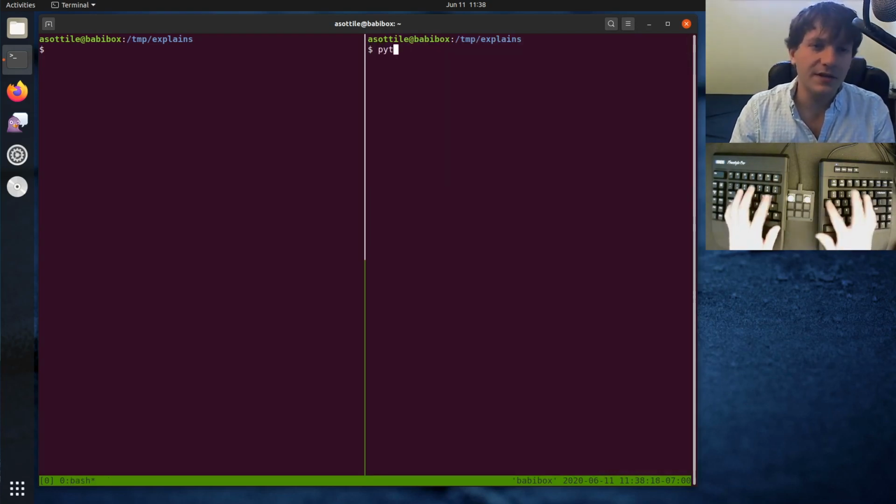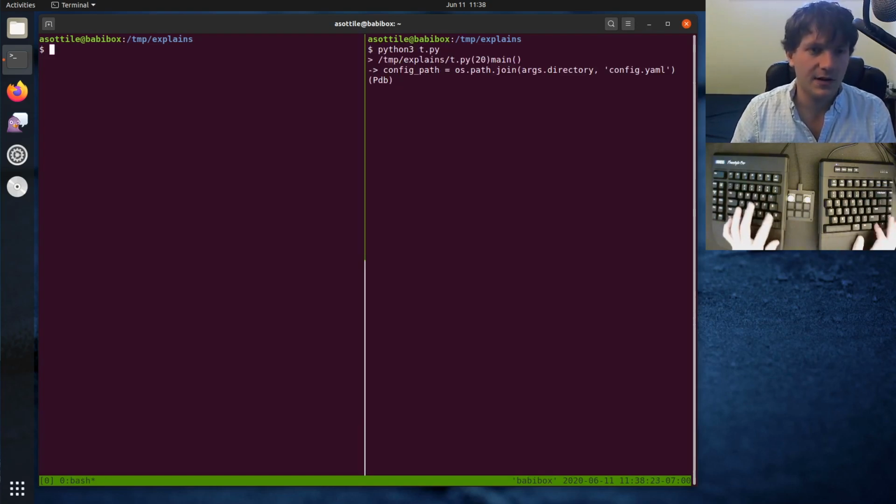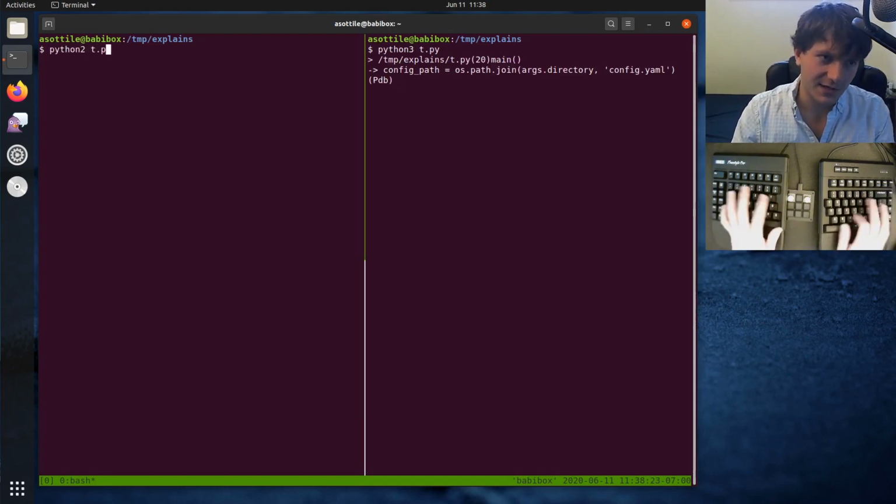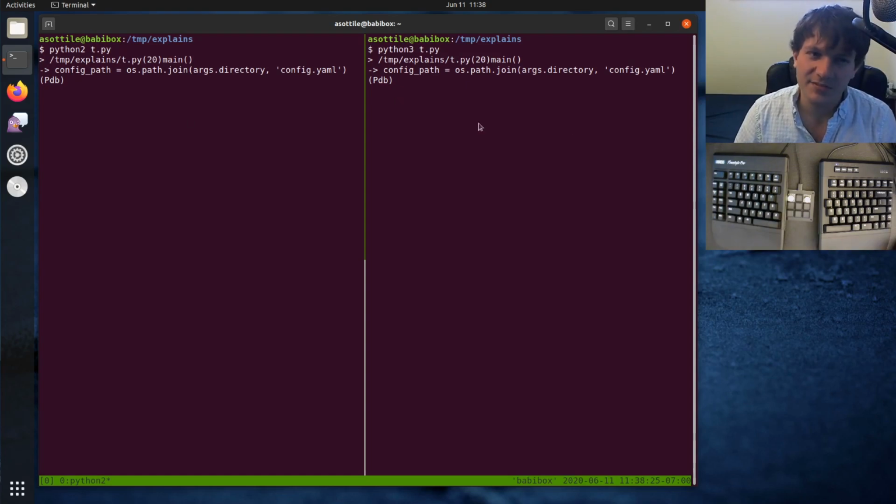And so now if we run this, I'm going to run Python 3 on the right-hand side, and I'm going to run Python 2 on the left-hand side. So you can see we kind of have this parallel-looking thing here, but I would have to manually flip back and forth to run both of them. But this is where the magic comes in.